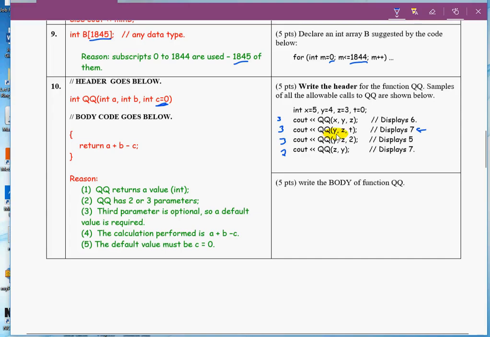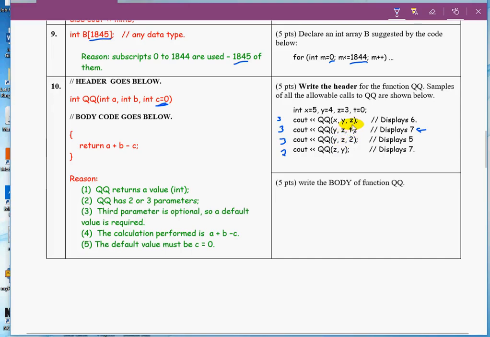The next call says I'm calling it with the same first 2 parameters. This gave me a 7. When I call it with the third parameter being 2, I go from 7 to 5. What does that mean? It looks like I've taken the sum of y and z, which would have been 4 plus 3, which would have been 7, and I must be subtracting the 2 from it.